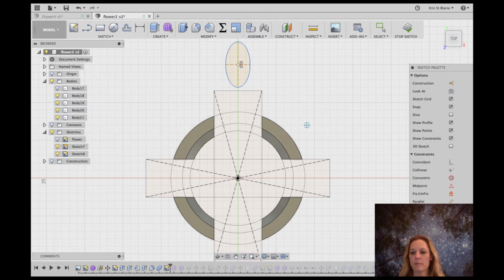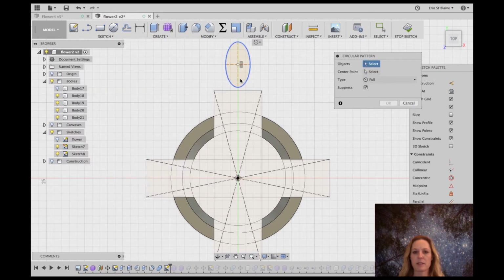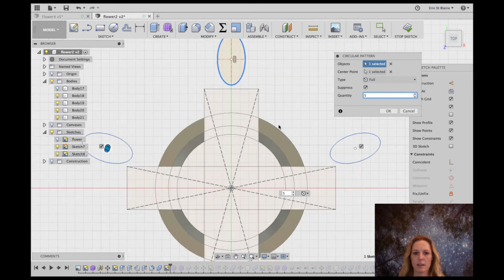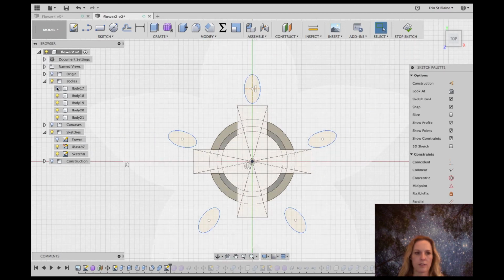So we're going to do the same kind of effect where we're going to take the sketch and make a circular pattern. Same thing that we did with the flower petals in order to make the pattern happen. I'm going to select this one. My center point is going to be here. And my object is this one. We're going to make 5 of them. And it looks like that looks perfect. They are perfectly spread around. We're going to hit OK. Let's turn our flower back on, make sure that looks right. Yep, that looks fantastic. They're all lined up.